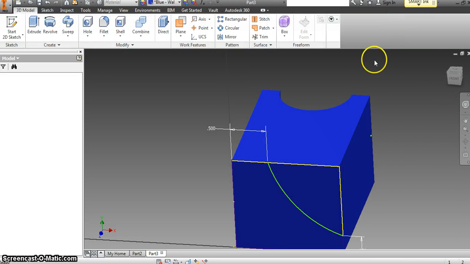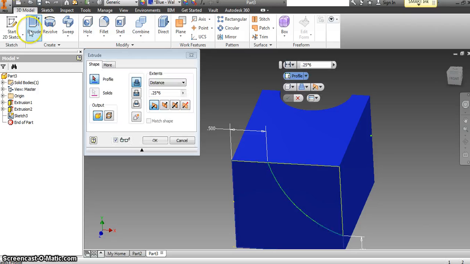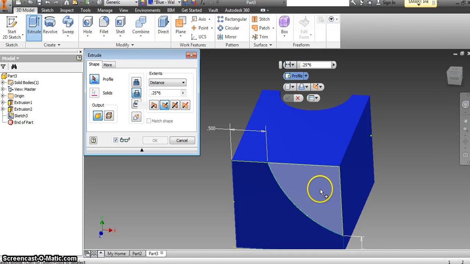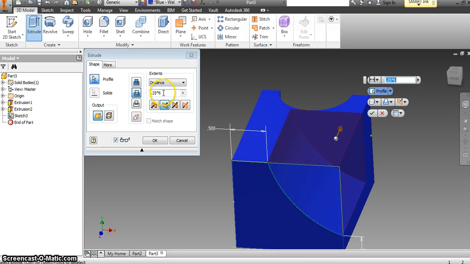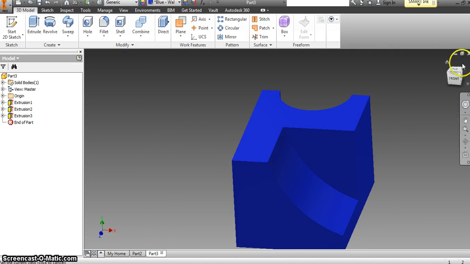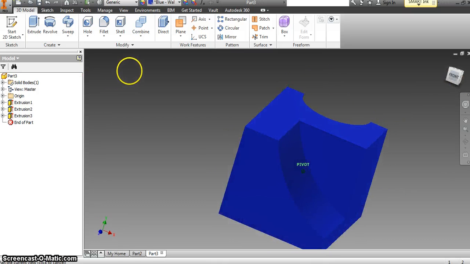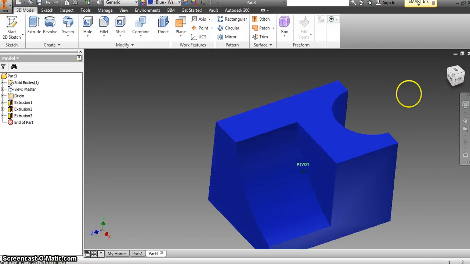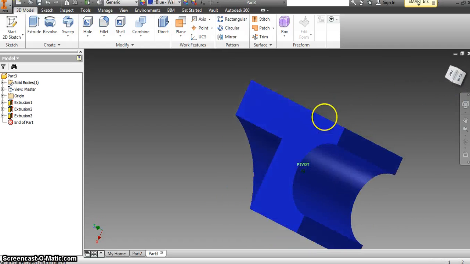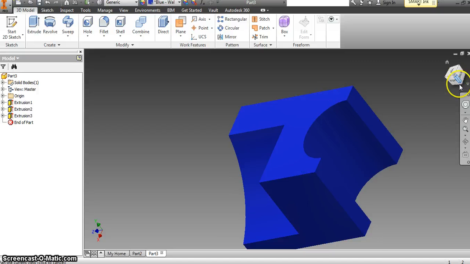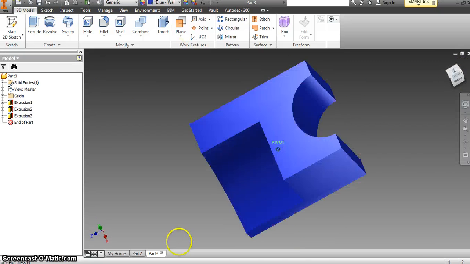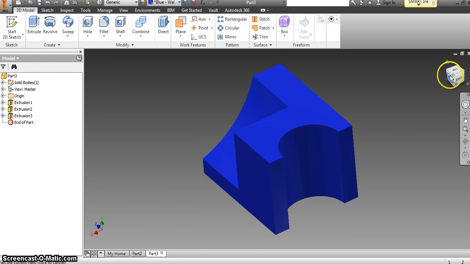Now we're going to finish the sketch, and we're going to extrude this. We're also going to cut it out. The distance for this one will be 1. We're going to extrude cut. It's going to be 1. Okay, and we'll click OK. And this is your shape. Those are all the dimensions and everything for your shape. And if you want to look at it the way it's displayed on number 17, it's just like this.